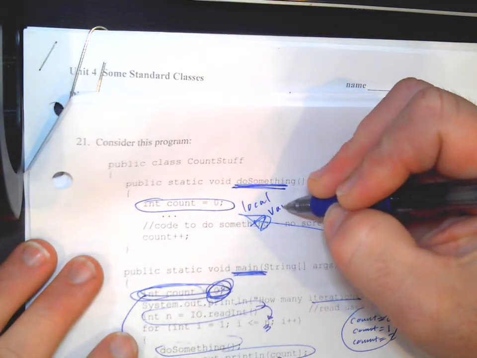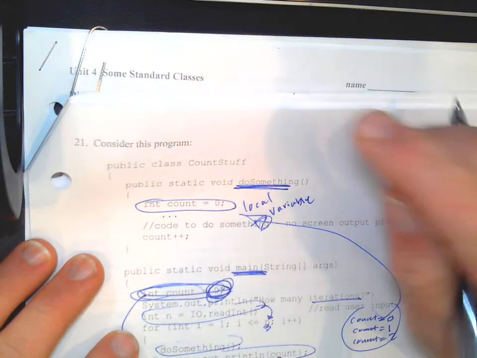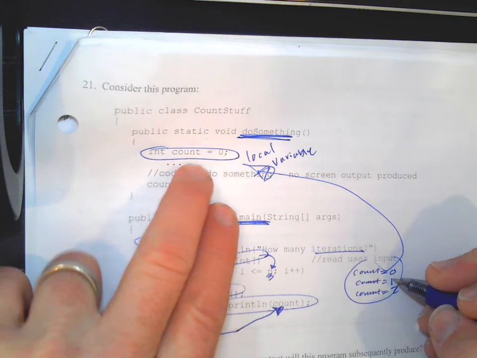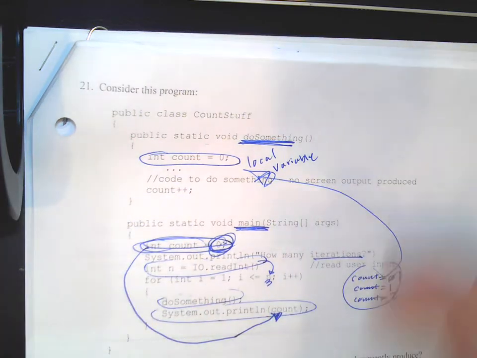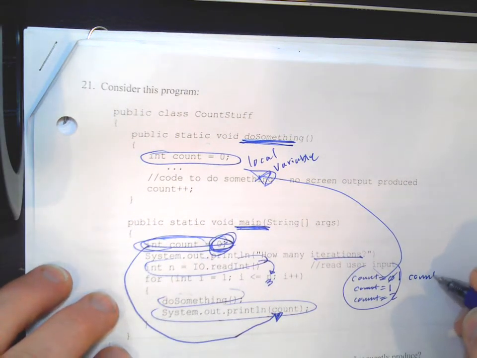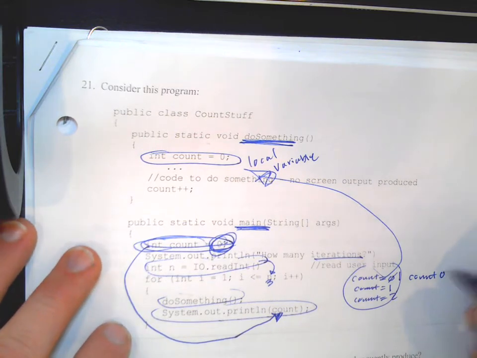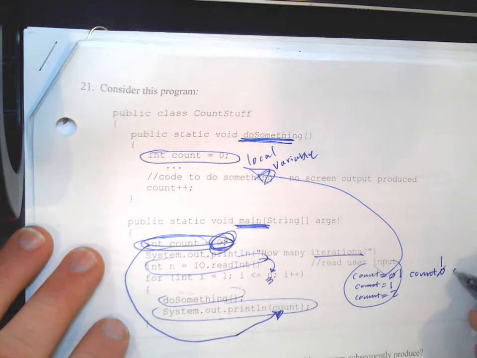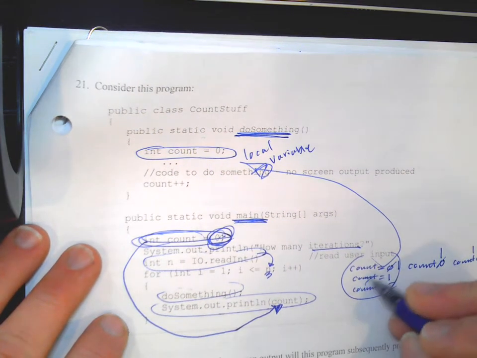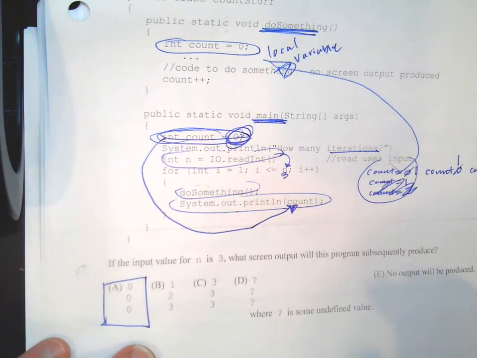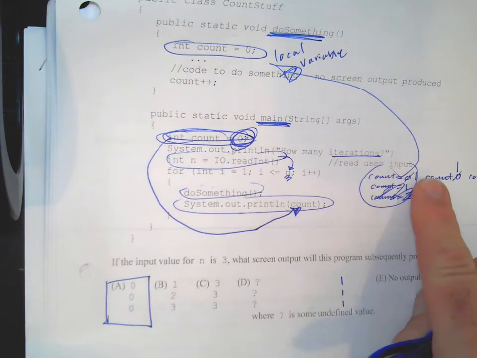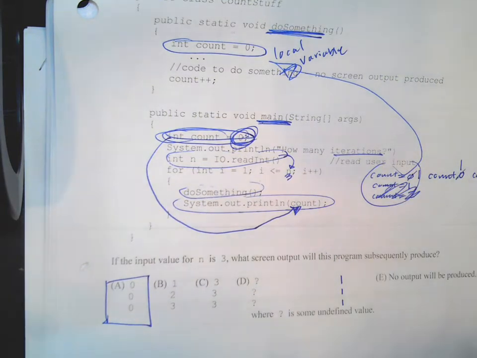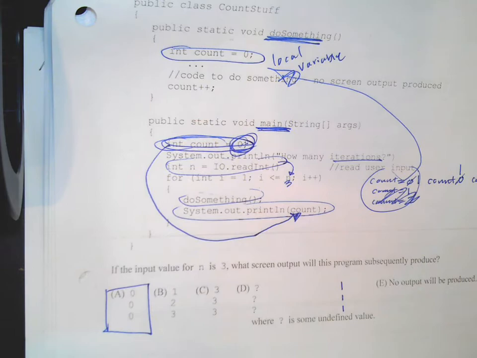So this is a local variable, okay, that only exists while the method is running, and then it actually goes away. Oh, here's the crazy thing, actually. Count is 0. It does something. It increments itself to 1, okay, but then the method is done, and so when you go back to run the method again, count is back at 0 again. And then you do something, it increments it to 1. And then it goes back to 0 again. So if it was this one, you would think it would print out 1, 1, 1 every single time. But this is a local variable. And once the method is finished, everything gets reset when you run it again.